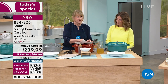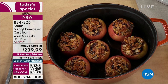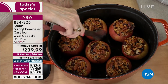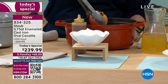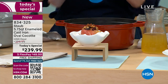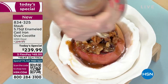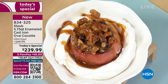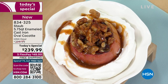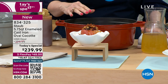Check out this dessert — one of my favorites: baked stuffed apples. That looks so beautiful. The appearance of the food is just better — whether you're baking bread beautifully, searing, braising, browning, or getting that beautiful crispy finish. We're adding whipped cream and a little caramel on top. Look at the apples — they came out, the color is still there, they're not all shriveled up. That's because of the self-basting lid and the matte black finish — it bakes it and browns it, but keeps it moist at the same time.